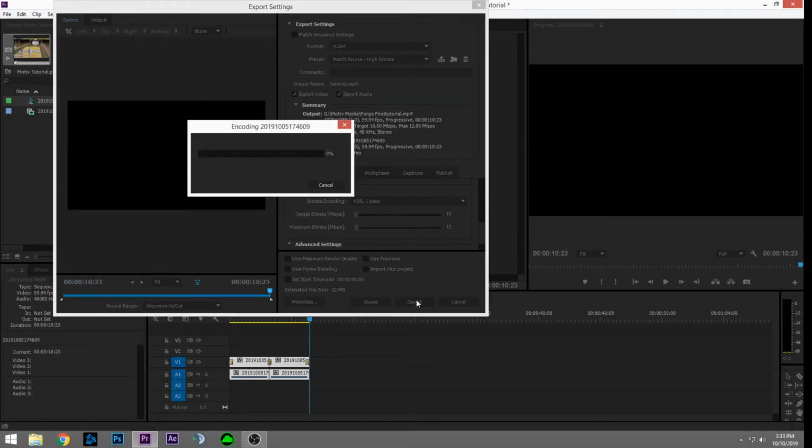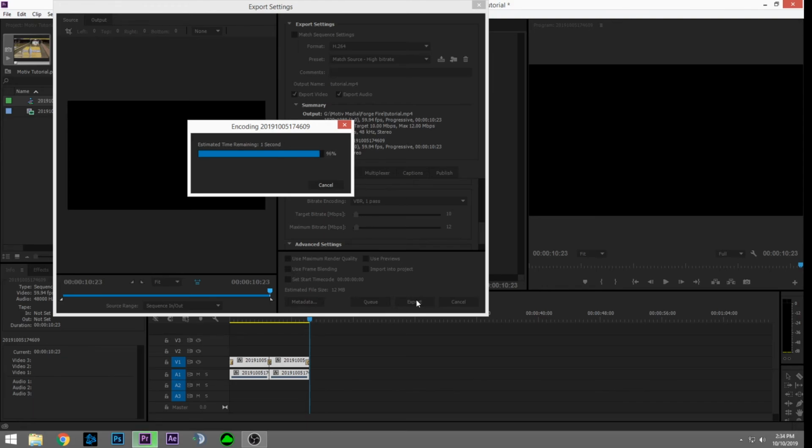And what this actually does is that it takes those clips and turns it into one file in whatever format you decide to save it in. I believe it's MP4. I could be wrong, but regardless, it turns it into one clip that's viewable and can be uploaded to YouTube and everything.